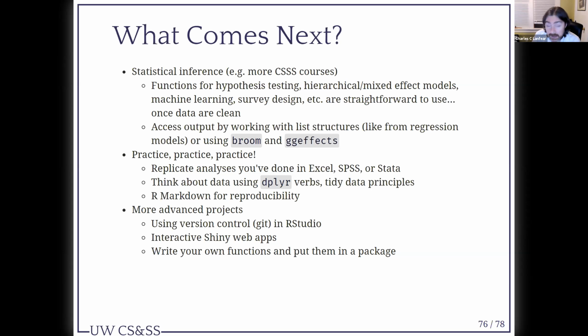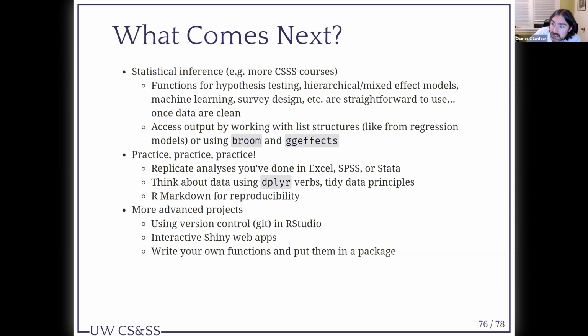Next thing, same thing, practice. Do lots of things. If you don't have anything else to do, I recommend replicating things you've done in other packages like Excel, SPSS, or Stata. Just try and get the same results out of them in R, okay? You'll feel good if you get the exact same results out in R. If you get different results out, you may actually have discovered mistakes. I've done this before. I like to take projects and at different stages rewrite them from the ground up, like just completely rewrite a project. And I've discovered critical mistakes in my work before, even as recently as the last few months, by rewriting my projects. It's a good thing to do periodically. Replicate your old stuff.